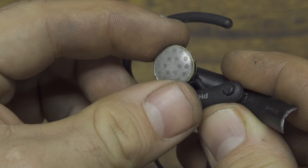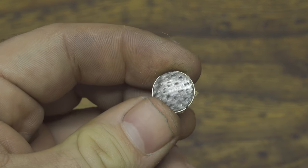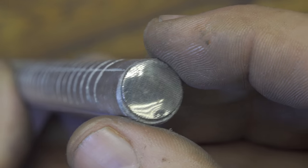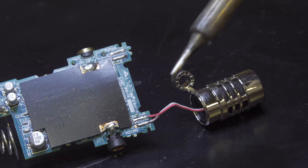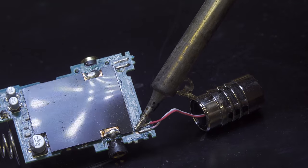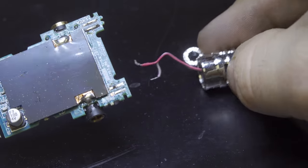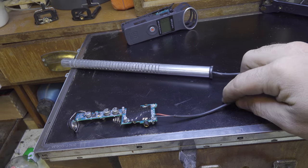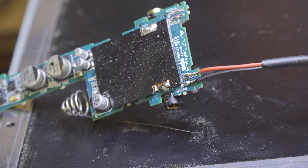Now I take this — it's an earpiece for listening to music and I love the little metal mesh on the top. I will glue it on the top of the microphone so that audio waves can go inside but dirt and debris cannot. Now let's take the circuit and remove the other microphone. The circuit is now completely open and we connect the new microphone using the 20 cm copper cable, soldering the cables right here.